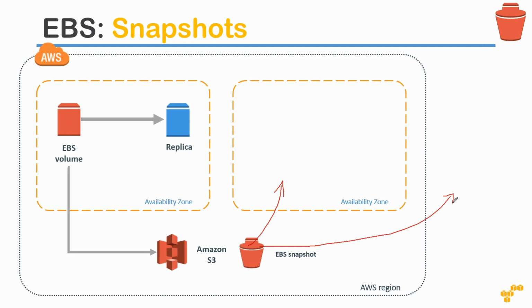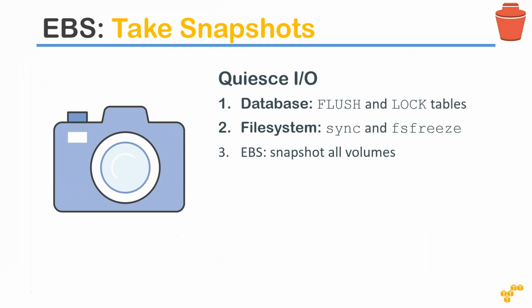It is not always just about backup and recovery. It is also about moving data from one place to another. If you have a client who needs the latest image that you have built, or a data set for big data that you need to share, you can do this. You take a snapshot of your EBS volume and share it with them. It's very simple and quite effective for moving data across.